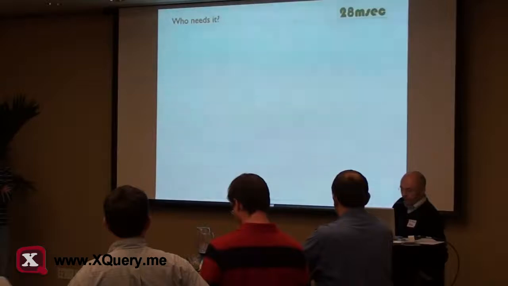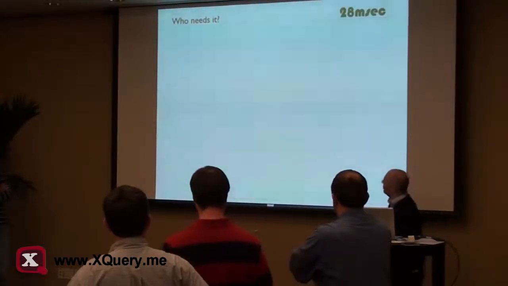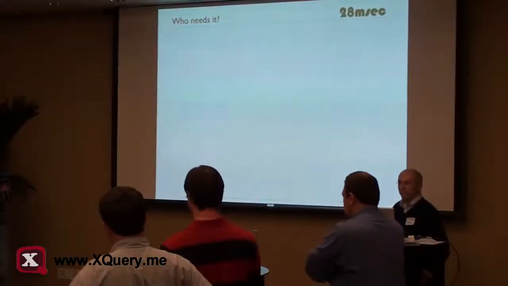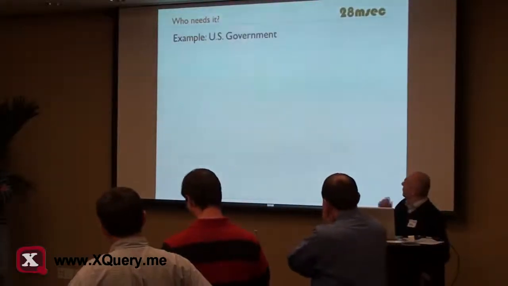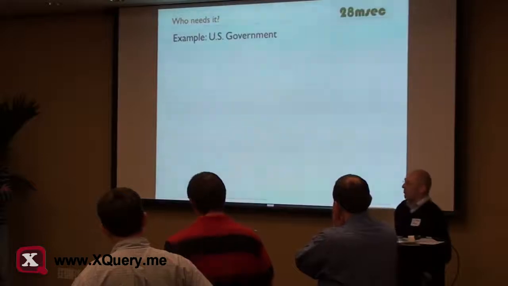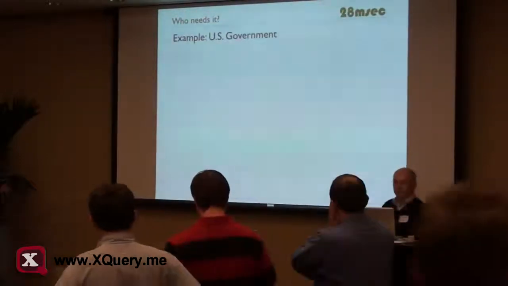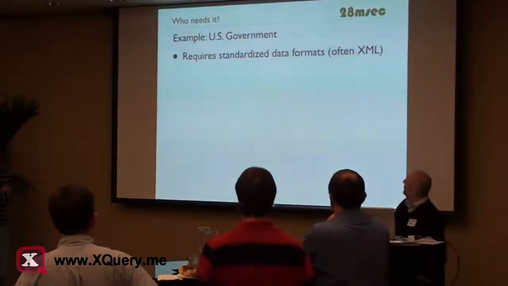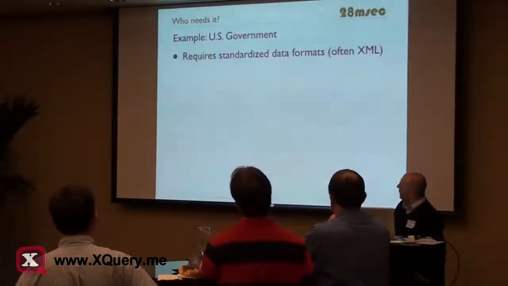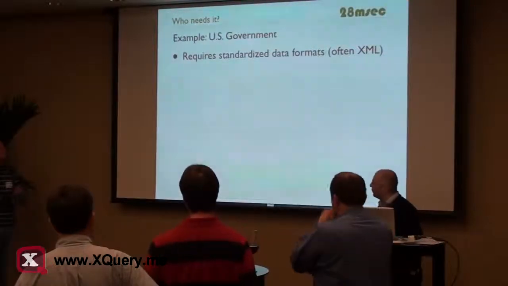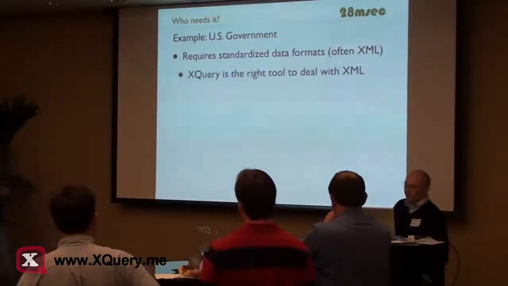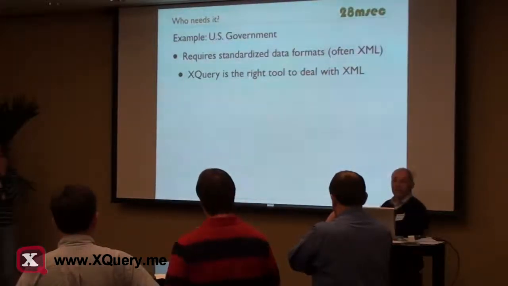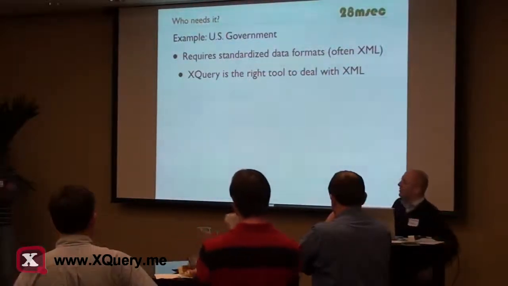So let's start off with the question: does anybody need XQuery in the cloud? Let's look at some examples and take one example, which is always a nice example, the US government. The US government is a nice example because it publishes what they are doing. One interesting thing is that they often require standard data formats, and XML is one of them. So if you want to process XML, XQuery, as nobody in this room has to be convinced, is the right tool. There's basically no other option there.